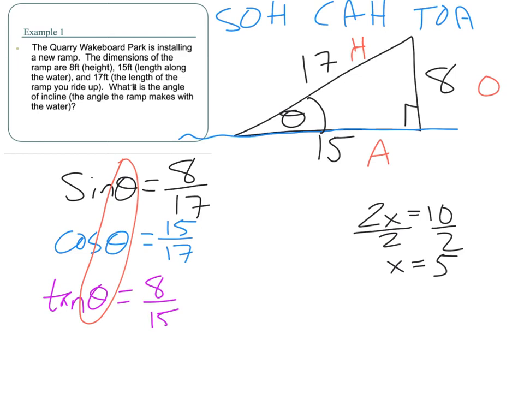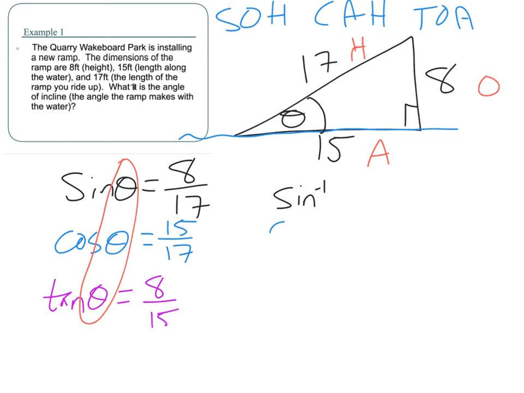Well, if you look at your calculators, you will see a sine inverse, with a little -1. You'll also see a cosine inverse, and you'll also see a tangent inverse. If you hit the second and then your trig function, you'll see that. All right, well, what does that do? Well, if I take the sine inverse of this side and the sine inverse of this side, these guys are inverse operations of each other. They're inverse functions, right? So they undo each other.